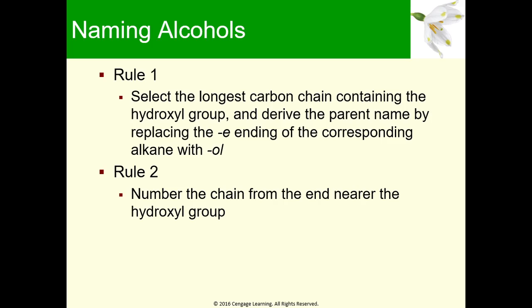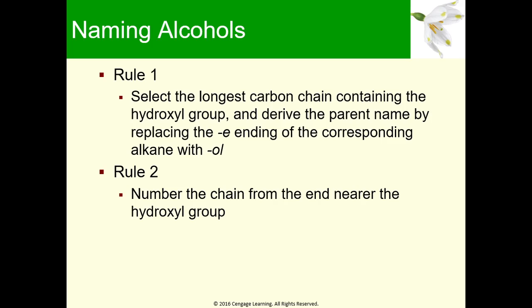So how do we name alcohols? So we have three rules. So first is to select the longest carbon chain containing the hydroxyl group and derive the parent name by replacing E ending of the corresponding alkane with "ol". Lagi naman natin hinahanap yung parent chain. So lagi natin hinahanap yung parent chain at kung yun ay alkane, alisin natin yung E, palitan natin siya ng "ol".